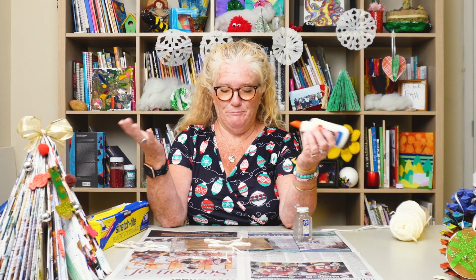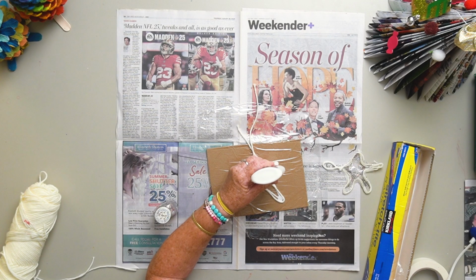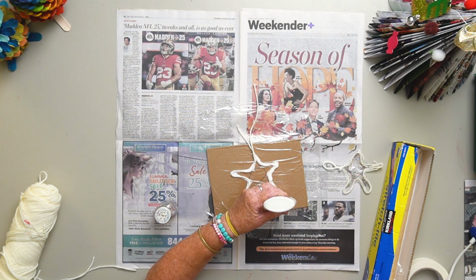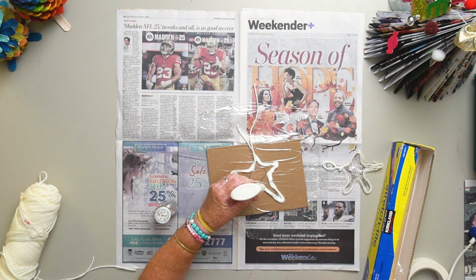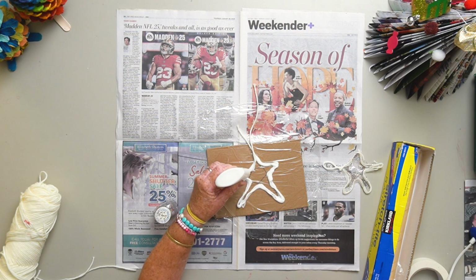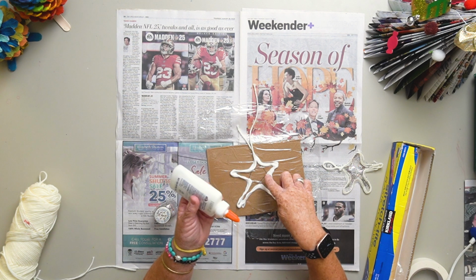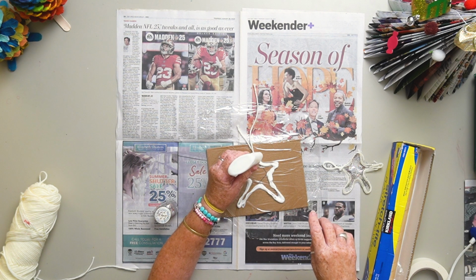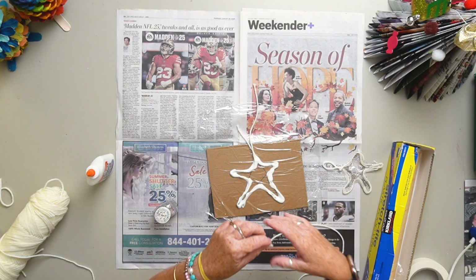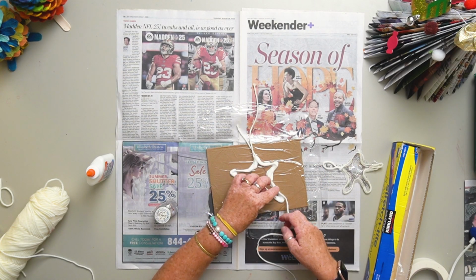Okay, now more glue. So now I'm going to go over the top of what I just did. On top of the yarn? On top of the yarn so that my next piece will stick. Later, this little center area is going to be a pool of glue. And who doesn't love a pool of glue? You can do whatever you want with these. That's the fun part of it. You are the artist.